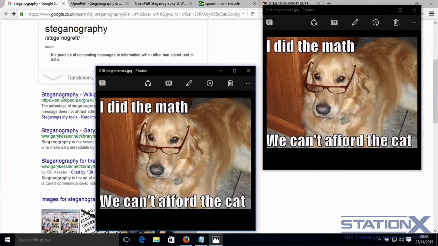But crucially, steganography is not encryption. The data is just hidden, not encrypted. It would be very trivial for someone who knows what they're doing to take a copy of the original file, compare it to the other file, and determine that steganography has been used and what the secret message is.